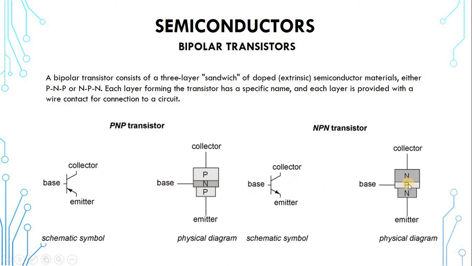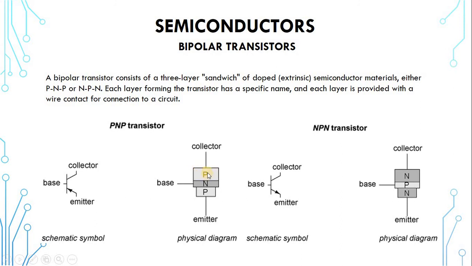The base is the smallest of all, because for the proper operation of the transistor, the base is usually thin and lightly doped. If the base is N-type, it means the electrons there are very few. If the base is P-type, the holes there are very few. The design is intentional, for a purpose. As the name implies, the collector is meant to collect more, so it usually has to be big.